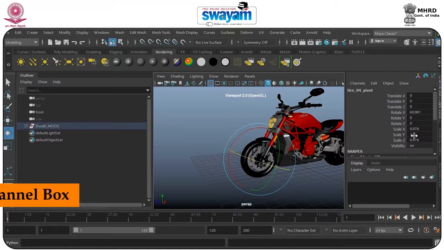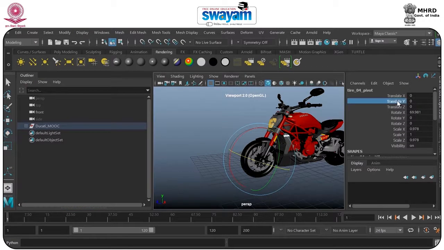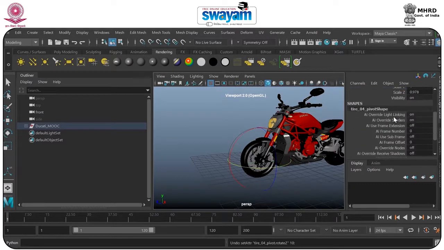Here you can see the channel box. The channel box displays transformation and allows us to input specific values of transformation. For example, if we have to move your object, you can simply put the value into the position, rotation, or scaling, the translate X, Y, Z axis or rotate X, Y, Z axis, by putting the value into the channel box.